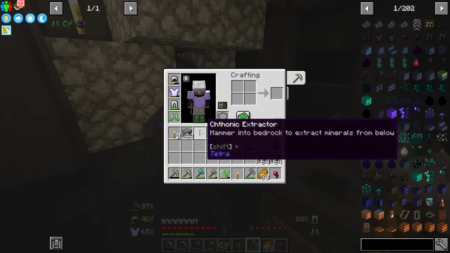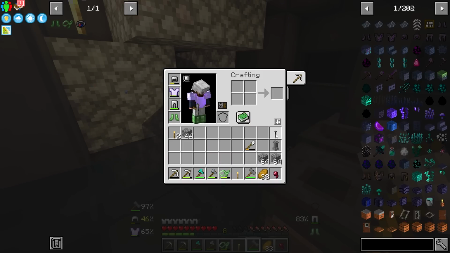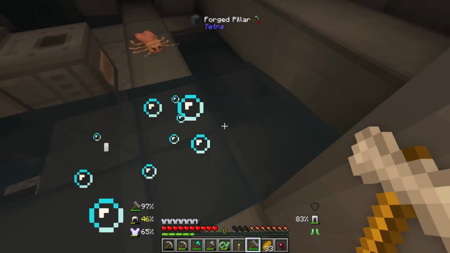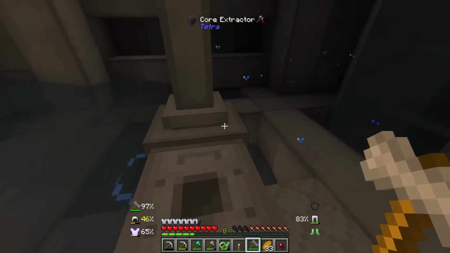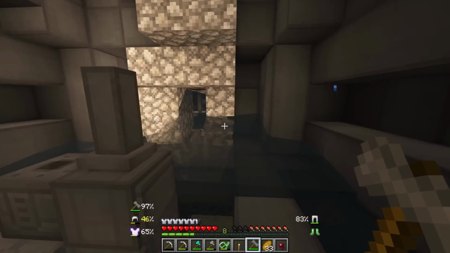Hammer into bedrock to extract materials from below. So that's kind of cool. We'll have to see what that does. Other than that, we didn't get anything else. I thought we would have gotten something else. But the fact that this exists here is pretty awesome, and we need this.